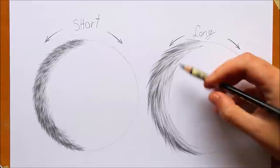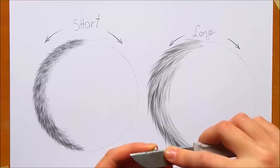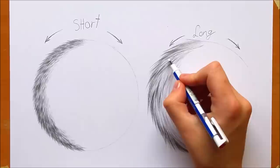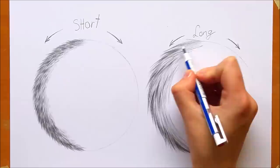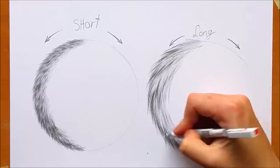If you want to add highlights to the fur, you could use an eraser, basically any eraser you have at home, but I love to use my Tombow Mono Zero eraser for this, because it can get to a very sharp point, so you will be able to erase very clean and small lines. And what I do, I just cut it off to an even sharper point, and then you can easily add some highlights to the fur.